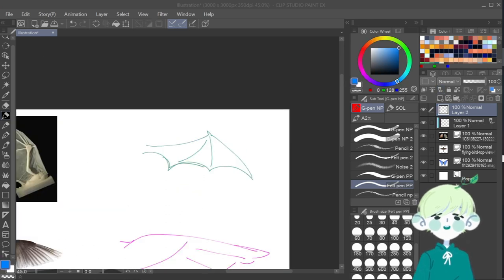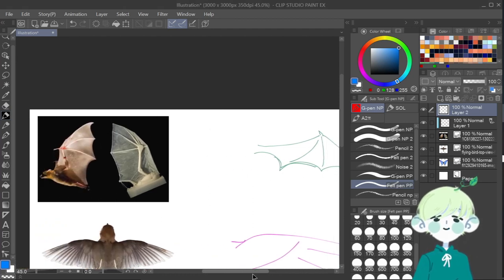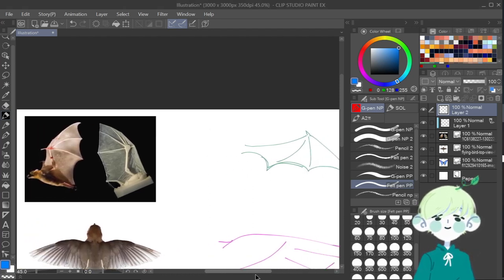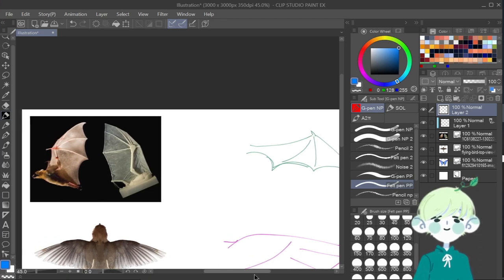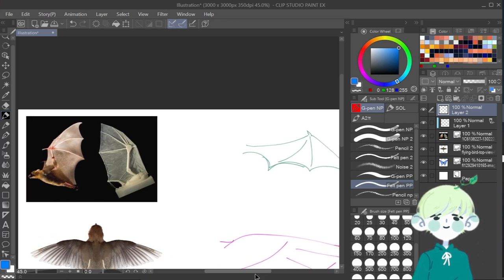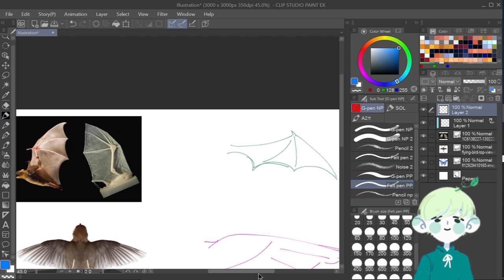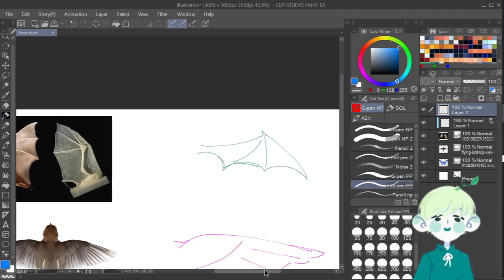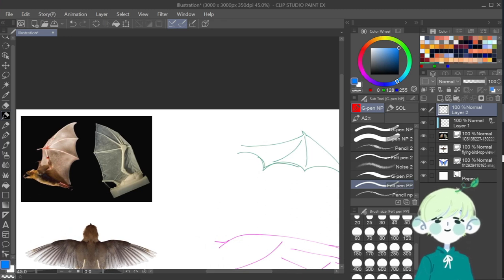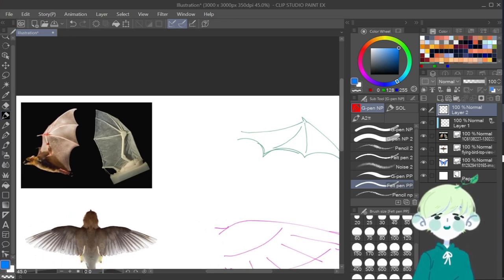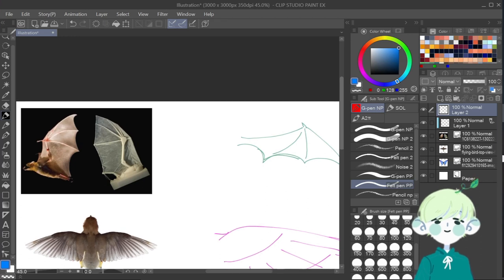Okay, as you have already noticed, I have already drawn out the drafts, but I will cover how to actually approach them. So first, I actually wanted to have reference because I think it's important, because it really helps you depict the shape. As you notice, it's not necessarily the same, because I really wanted to make it a smaller type wing, not so broad or wide. So for the bat wing, I decided to make it a little bit smaller.